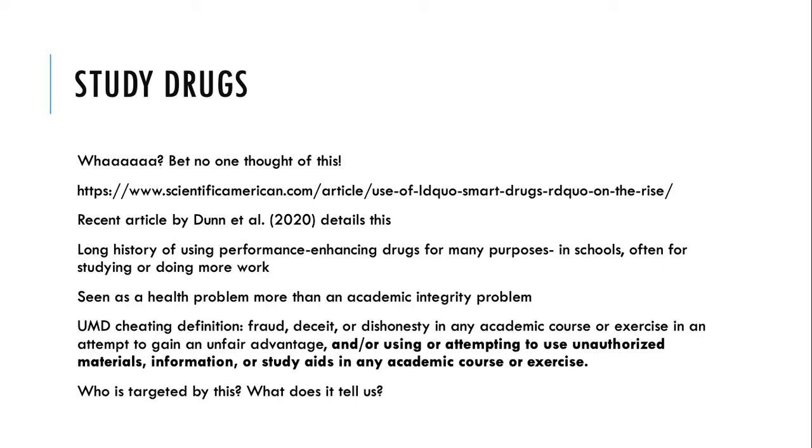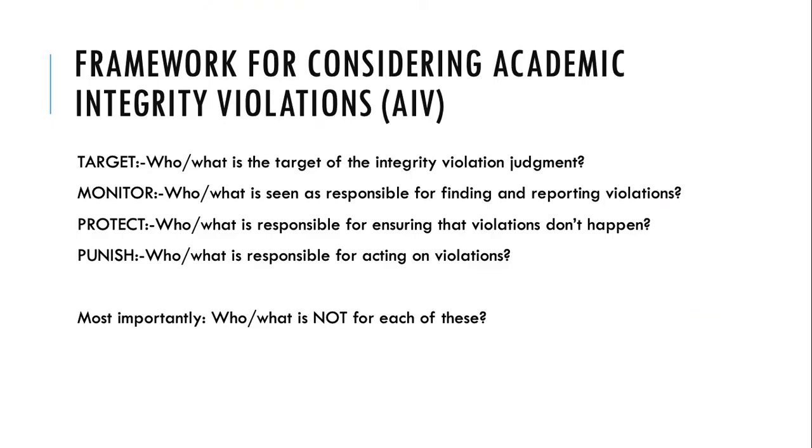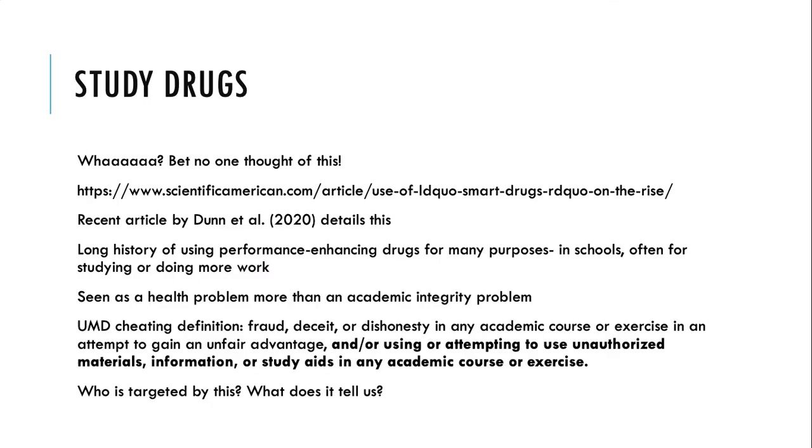The interesting thing right here, though, is when we talk about this, I would ask you to consider the particular areas that we looked at before. Once again, study drugs: who's being targeted by any talk about study drugs, who's monitoring them, who's supposed to be protecting us and making sure that this doesn't happen, and who's supposed to be acting on violations of this. So I've got a link to an article right there. I invite you to take a look at it and consider those questions when you think about the context. How is the issue framed, and what does that tell us about it?